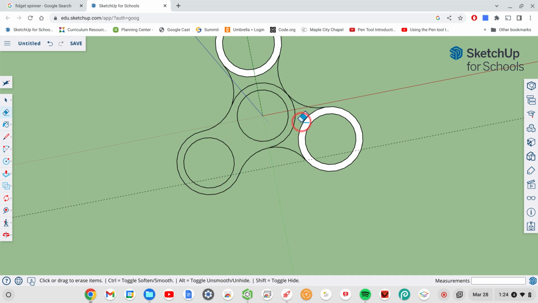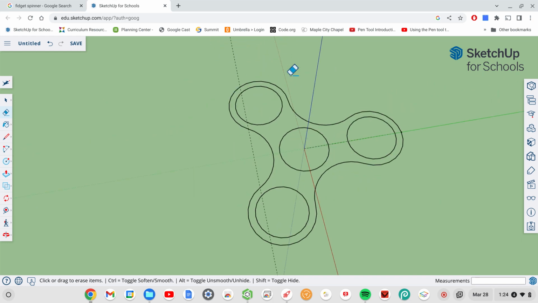I'm just going around and deleting things that I don't need. So basically I wanted to define one complete area. So here is the area for all the plastic to create a very basic fidget spinner.